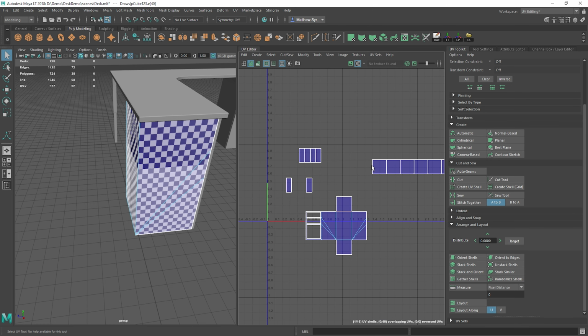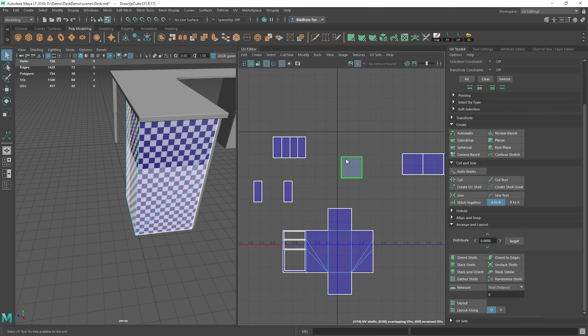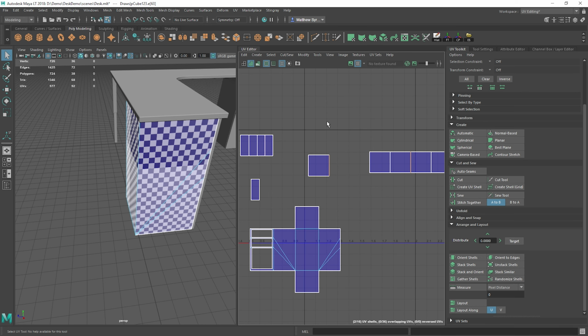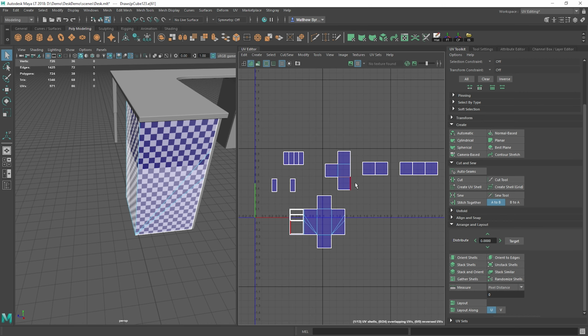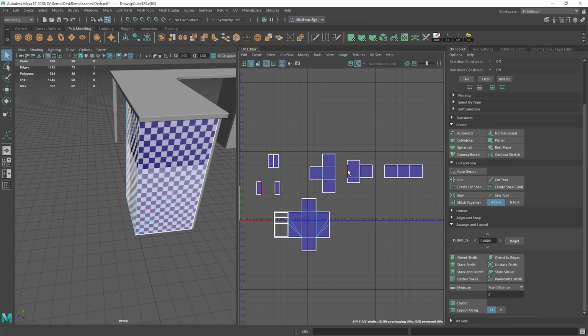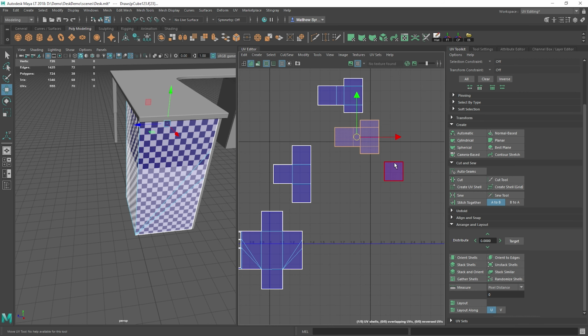So now what you want to do is, if we select this, so that's one draw. If I double click, I can move that off the way.